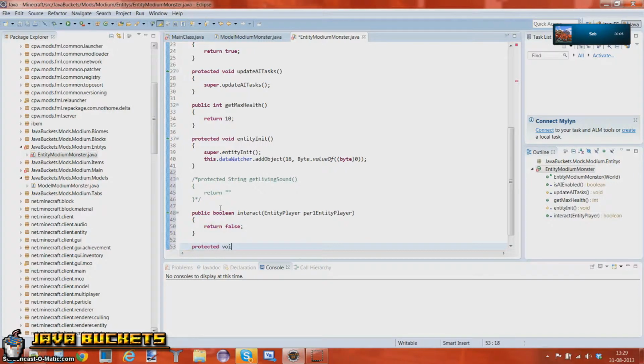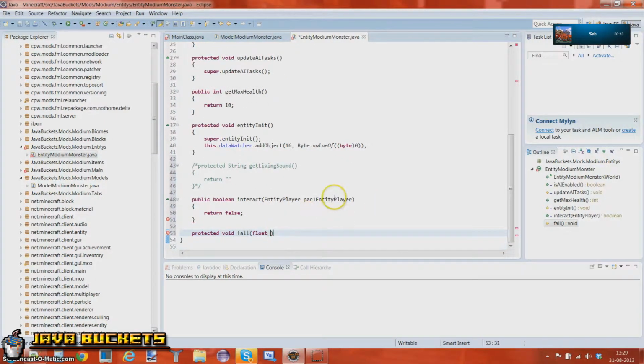Add override. This needs to be imported, I don't think so, I'm not sure.